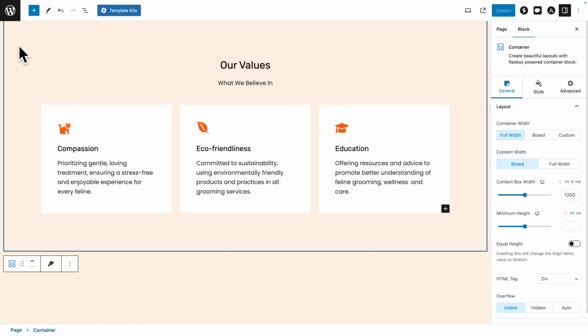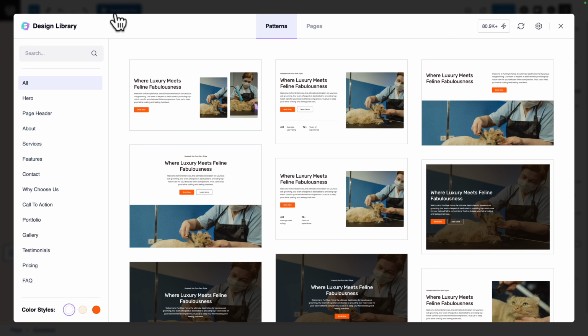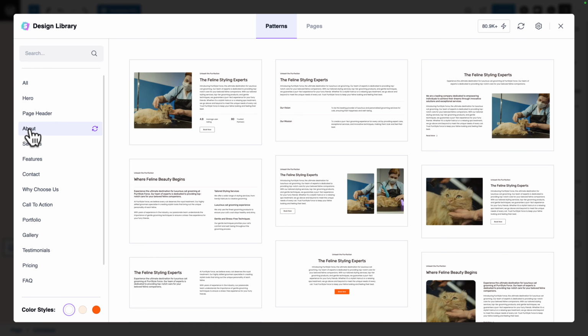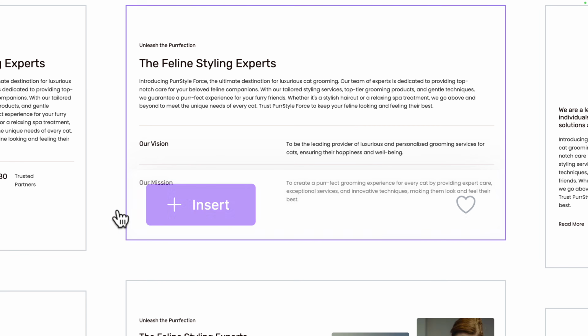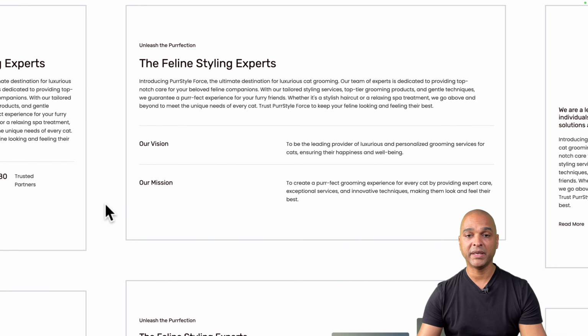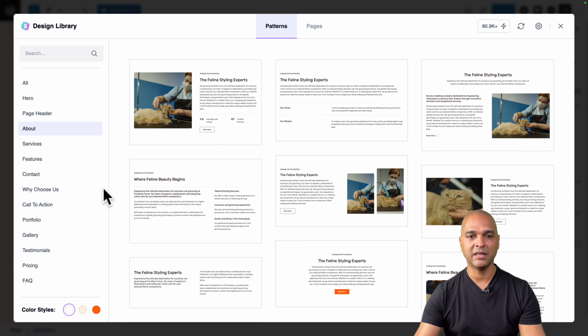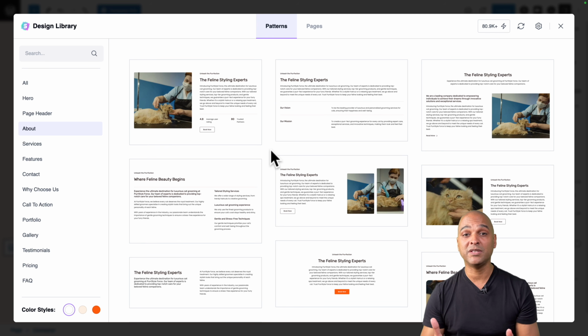So how can we recreate the perfect timeline section with WordPress? So back to editing the About page, I'm going to click on Template Kits, then About, and I could be using this one here. So let me zoom in. I could use this one here because it really matches what I just talked about. We could have various sections and just explain the history of the company, but I'm going to do something slightly different here. Just to show you, you can use the design library, but you can also use the spectral blocks that you have at your disposal.